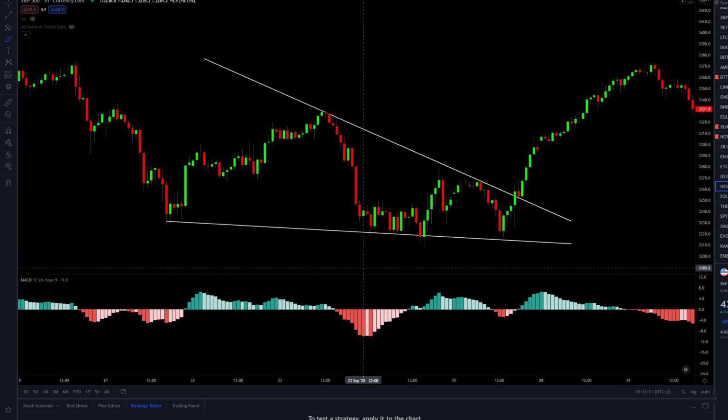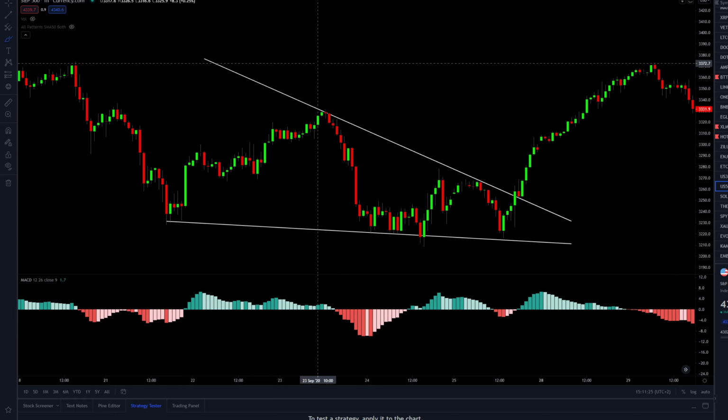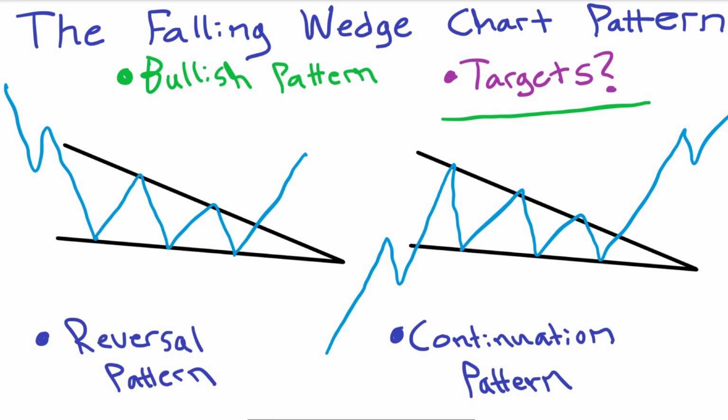So that is two examples of entry points, but there are more methods, and different traders have different trading styles, so there's no perfect entry, and all markets are different. But what about some target levels? After we have entered the trade, what are some levels where we can look to take some profits? What are some profit taking levels?